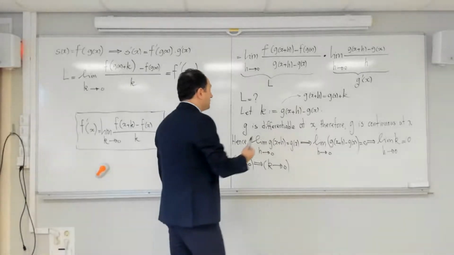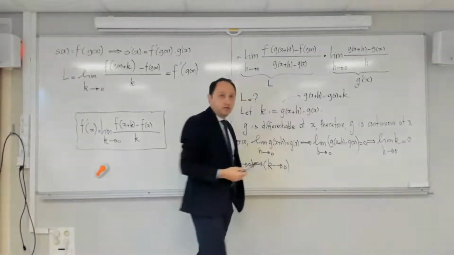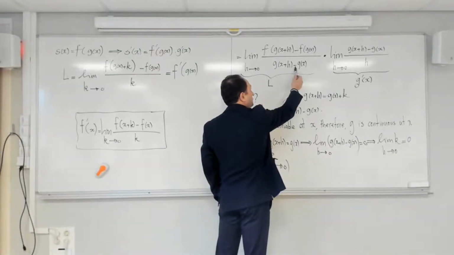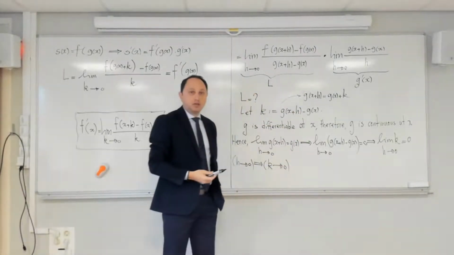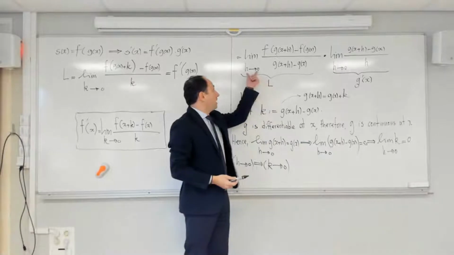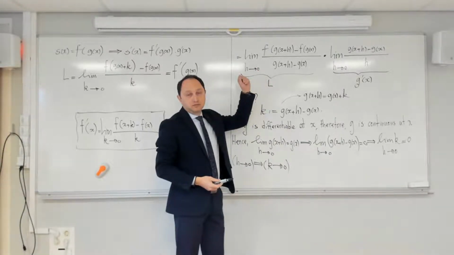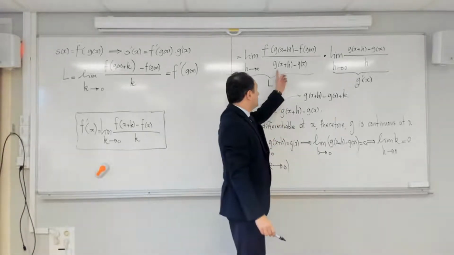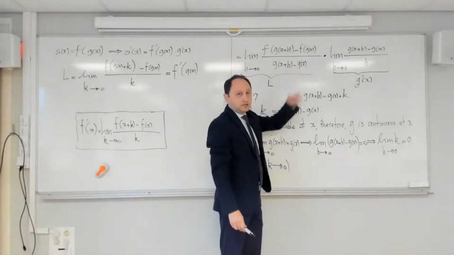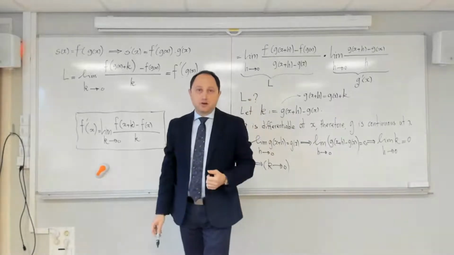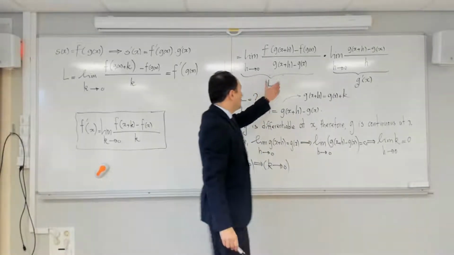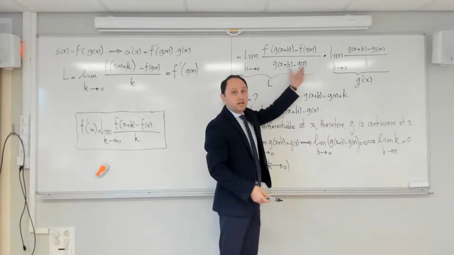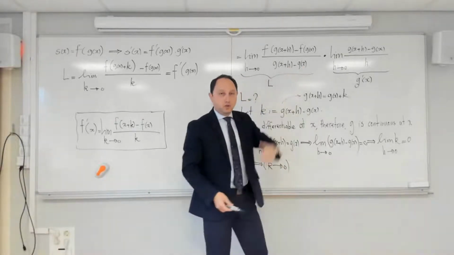For example, there is a very simple function that you can imagine in your head for which g of x plus h minus g of x is 0, no matter how small I make h. Can you guess any function, for example, so that g of x plus... Yes, exactly, very good. Any constant function has this property that g of x plus h is the same number as g of x, and when you subtract them, it becomes 0.